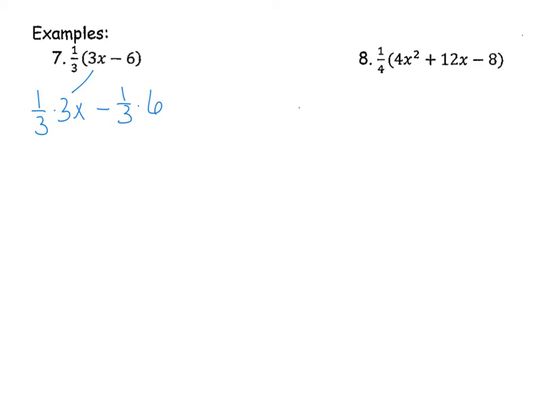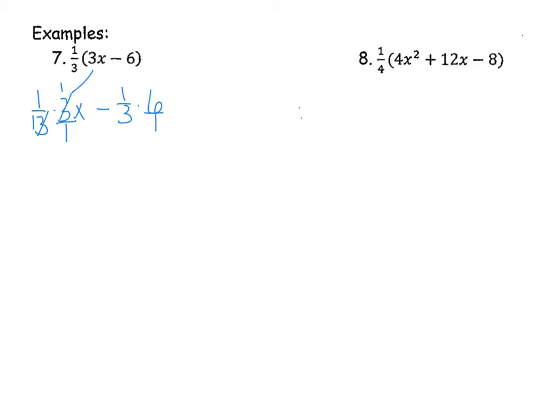And then, I've got some multiplying of fractions. Well, 3x is going to be 3x over 1. So what I can do with the 1/3 and the 3 over 1, because I'm multiplying fractions, I can just cross simplify. So I could cross out the 3's and say, oh, 3 goes into 3 one time. And then I go to the 1/3 times 6, put 6 over 1, because I'm multiplying fractions. And I could cross simplify as well, couldn't I?